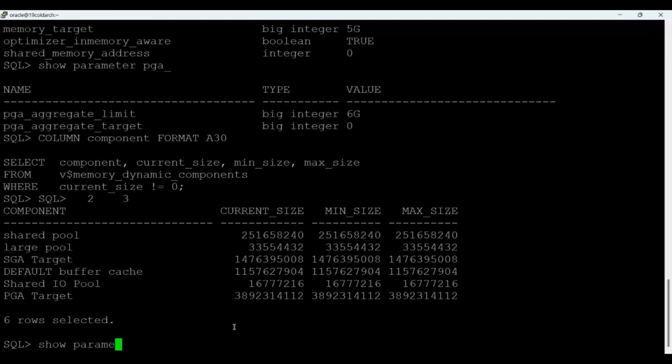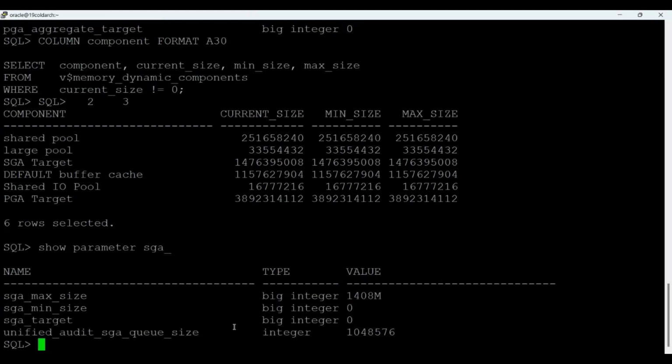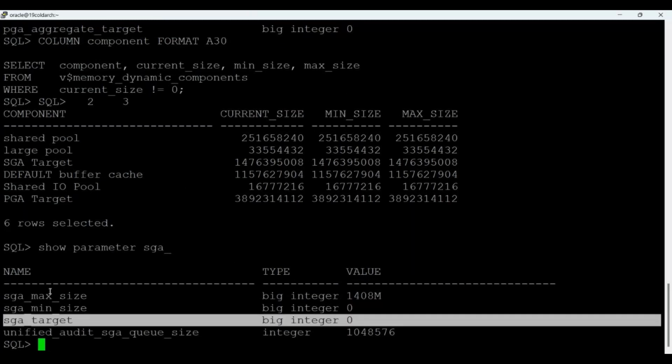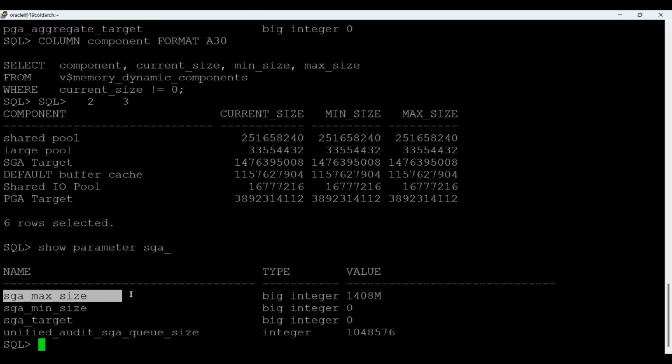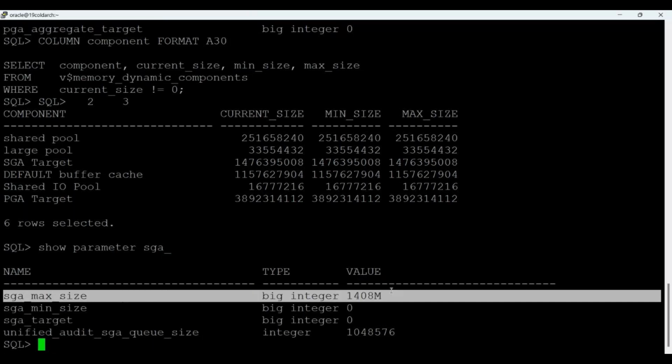See that SGA target is 0, but SGA max size I set before, in yesterday's session, so that's why it is showing. So automatic memory management is enabled by memory target, and automatic shared memory management by SGA target. You need to check only those two values, whether it is 0 or whether it has some value.